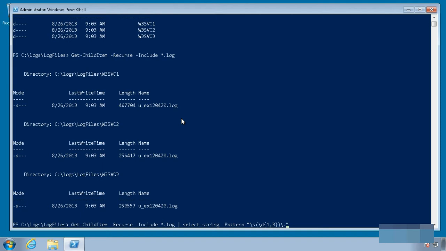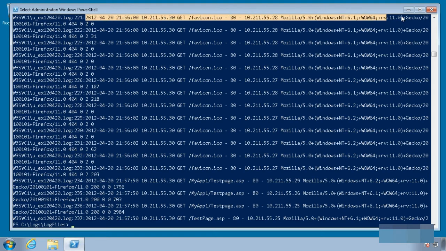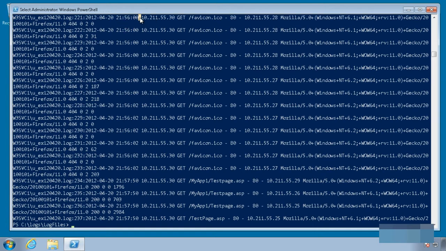I mean, that's obviously not a complete IP address. That would just be the first octet of an IP address. But I want to show you what the output looks like. By default, this thing works on a per-line basis. So what it's doing is scanning through every single file. You can see at the beginning of the line of output, there's the file name. And then it's going to show me that on line 221, here's the entire line of text where I found a match. And I'm guessing the match was probably, there's my space, 1, 2, 3 digits, and a period. So it shows you the entire line that matches.